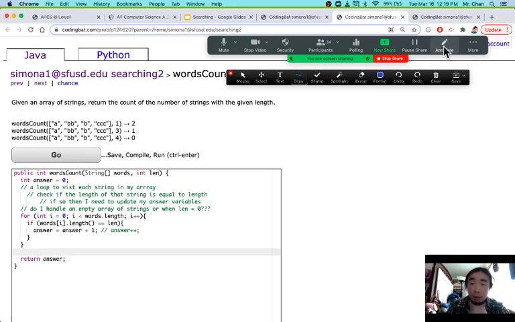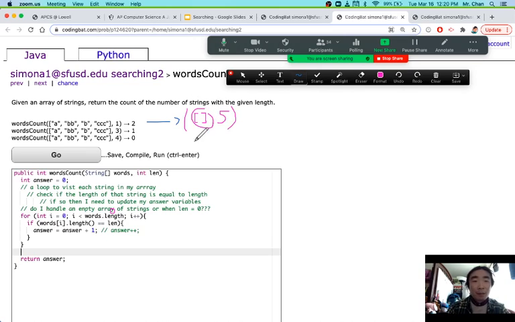Now, onto my comment. If I want to make some of my own test cases, I don't like the pink color. What happens if my array looked like this? If it was empty and I wanted to find strings of length 5, for example, what happens if that was my input? Let's see if my code would still work. My length of my array here, words.length, is 0. Okay, so my loop would, does it run? Yeah, it would not run, so then I return 0. Great. As expected, if you have an empty list, you can't check for any length.